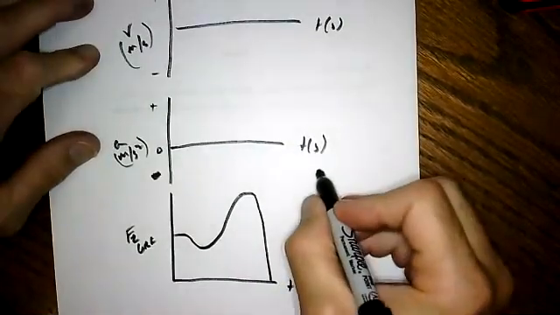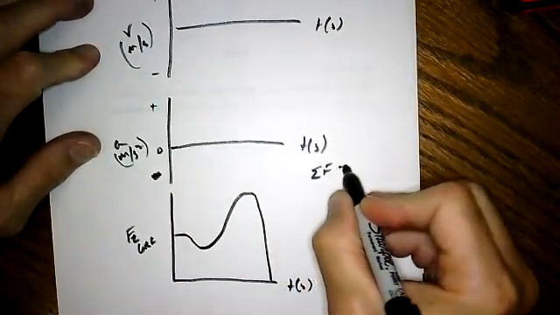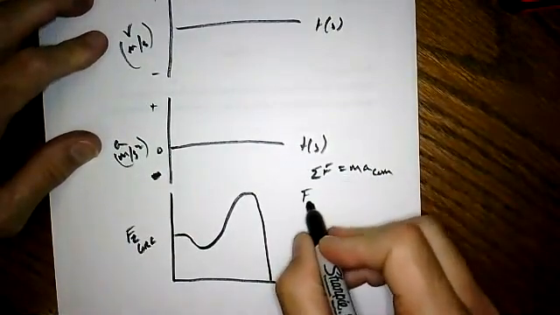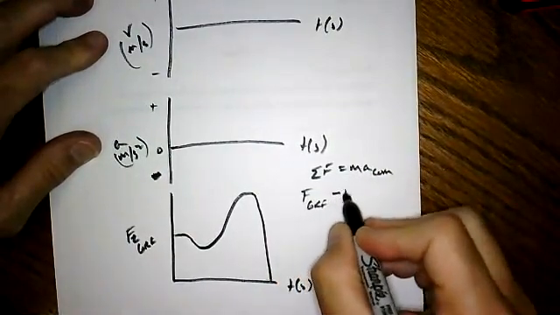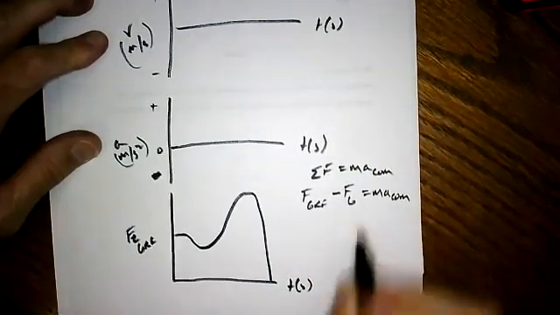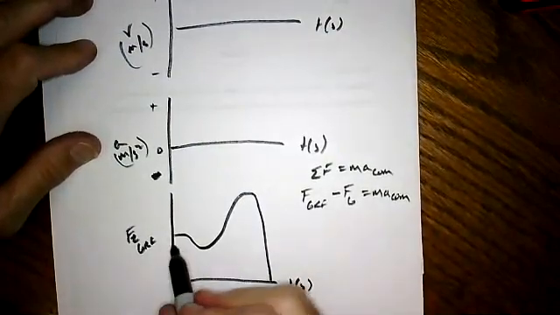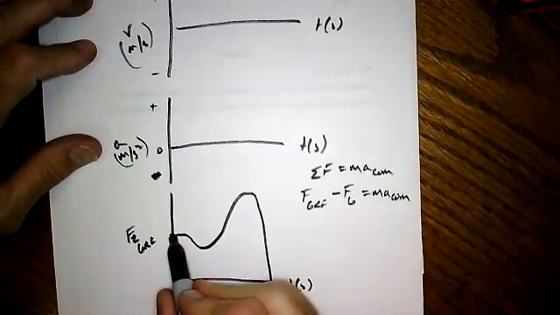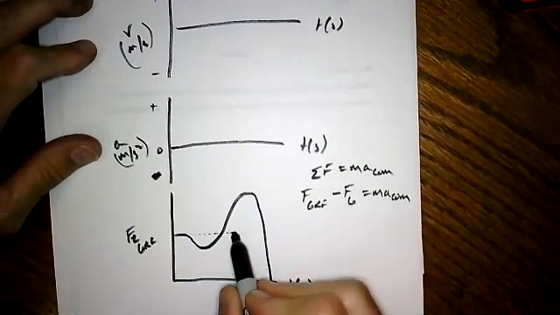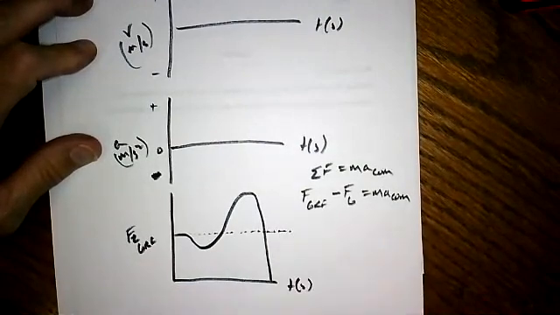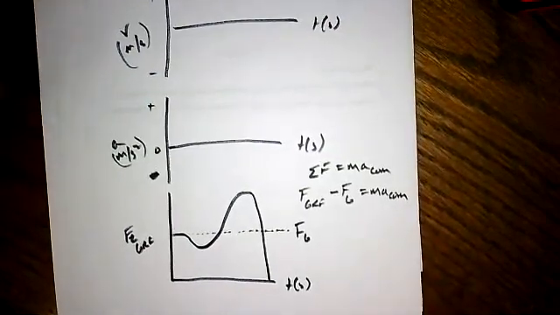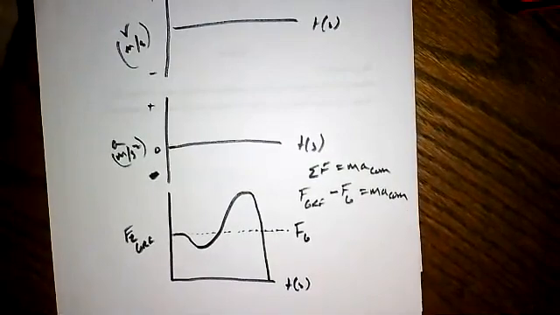Now, let's look at our kinetic analysis equation. Sum of the forces equals MACOM, center of mass. We have ground reaction force minus the force due to gravity equals MACOM. And we know that force due to gravity is body weight. The person is standing on the force platform. In this case, both feet are on the force platform. So this line represents the magnitude of body weight, or FG. Okay, that's a constant. So we know what that is.